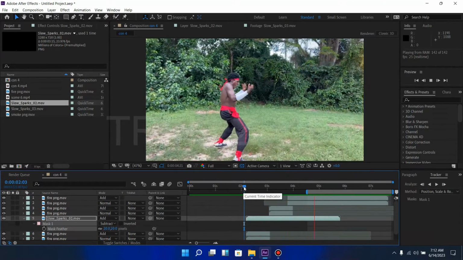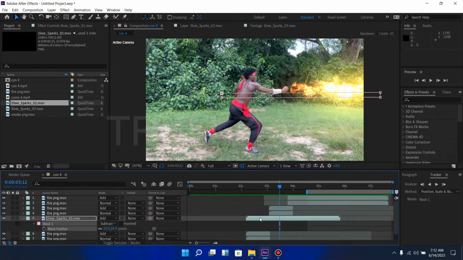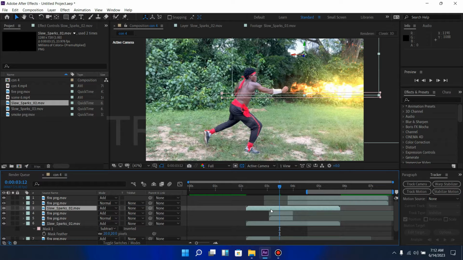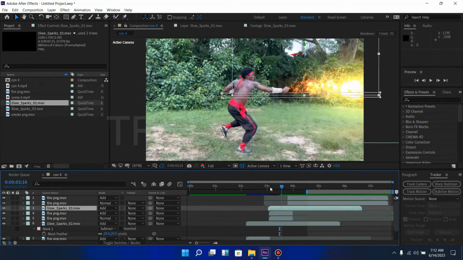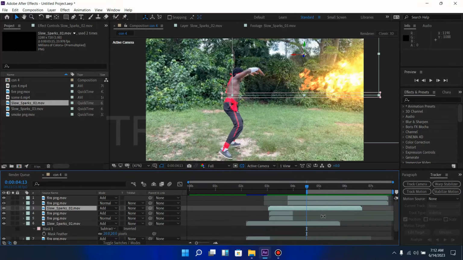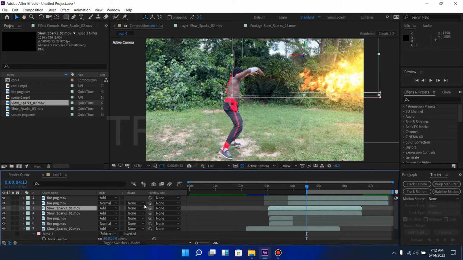You can see it. So now we need to do this for every one of the fire layers. I'm just going to select and duplicate this. Take this upward, drag this forward. Now I should play this. Now this goes here. Yeah, so we need it one more time. Press Ctrl D and then take this upward again to the top one. Now we have 3 layers of fire here.